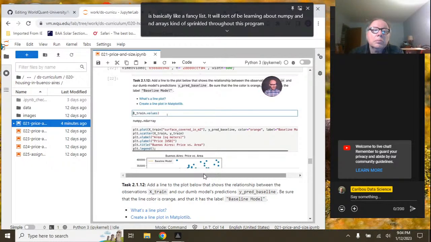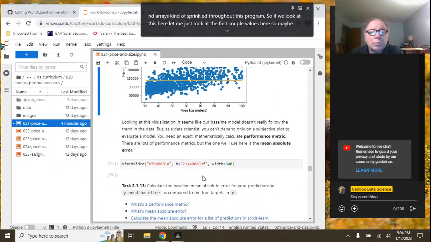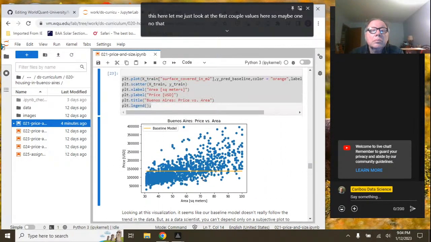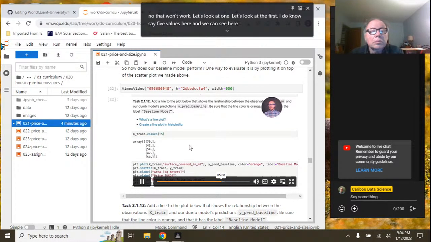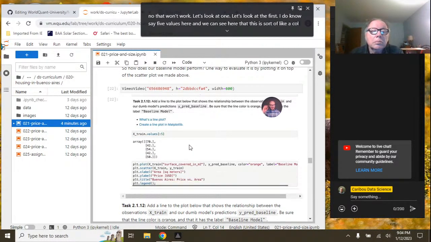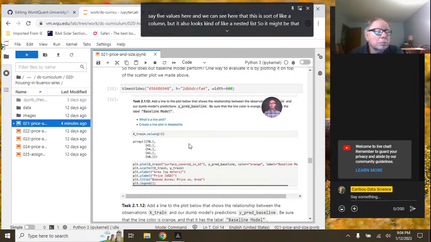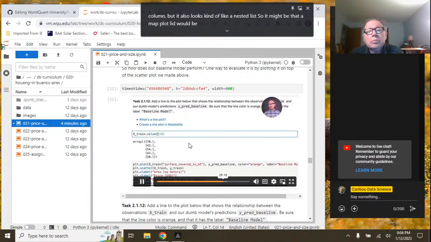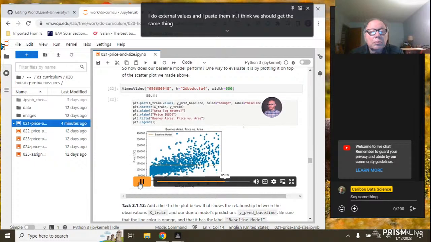So if we look at this here, let me just look at the first couple values here. Let's look at the first, I don't know, say 5 values. And we can see that this is sort of like a column, but it also looks kind of like a nested list. So it might be that matplotlib would be happier with the values in this format. And so if I do xtrain.values and I paste them in, I think we should get the same thing, and indeed we do.